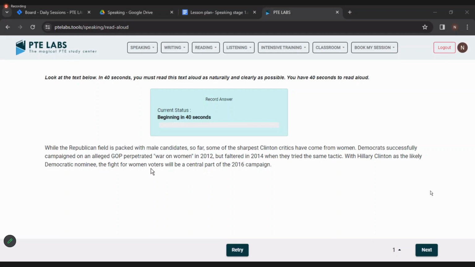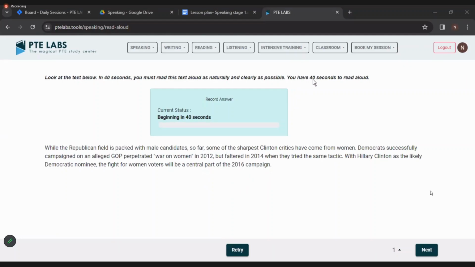Because if you are going too fast, the computer will detect your panic, so it will be detected as panic behavior. The computer might not catch some of the words you're saying. And if you go too slow, you won't be able to finish the whole passage.